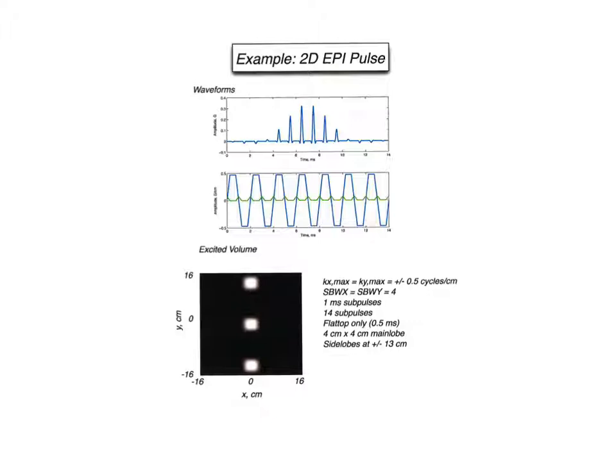And so here's a depiction of a pulse that has the same time bandwidth product in both directions, and we also achieve the same resolution in both directions. So that is, we get a time bandwidth pulse both for the AS envelope, right, with one side lobe on each side, and then also for the subpulses we also have one side lobe on either side of the main lobe. Here's the gradient trajectory that we play this out on. You can see that the RF is played out only during the flat parts of the gradients. And here's an illustration of the excited volume. So this middle excitation is the one we actually want. And then these guys on the periphery are the aliased excitations that occur at plus or minus 13 centimeters.